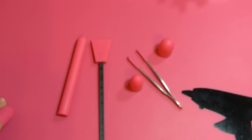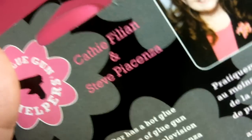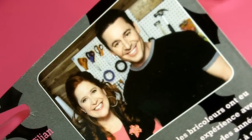This is a product made by Plaid, and it was invented by, I believe, these two people here. It says nearly every crafter has a hot glue horror story. After years of glue gun disasters, Emmy-nominated television hosts Kathy Fillion and Steve Piacenza, I think that's how you say it, developed this set of products to ease your woes. These guys here. It's Kathy and Steve. Here they are.